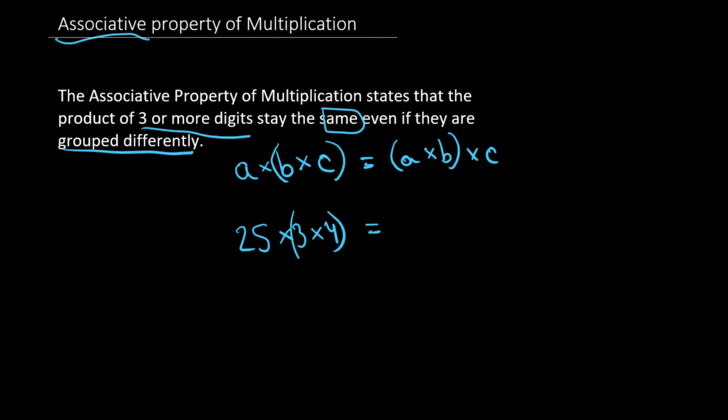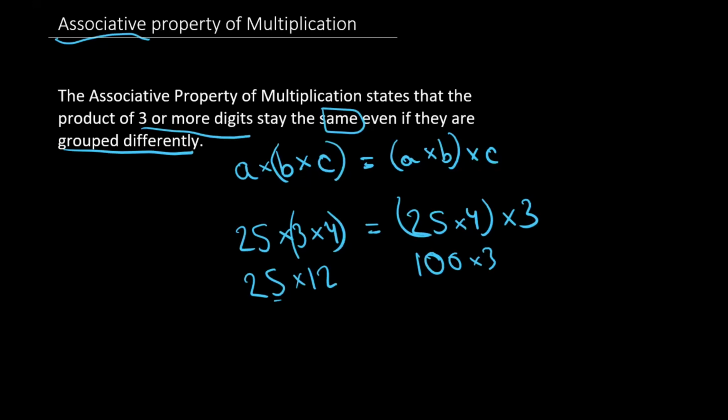So this might look complicated in the beginning or hard to do because you do 25 times 12 and you have to multiply two-digit numbers. But you can group it differently to make it easier. We can do 25 times 4, there in the parentheses, times 3. This will make it much easier. So 25 times 4 is 100, and 100 times 3 is 300. You can see we can do this in our head, but 25 times 12, we would need a piece of paper. But 25 times 12 is still 300.